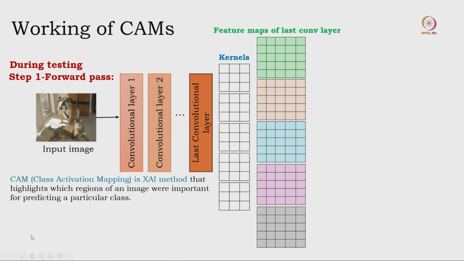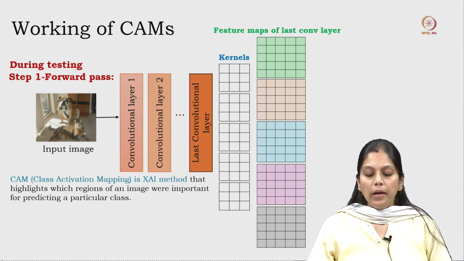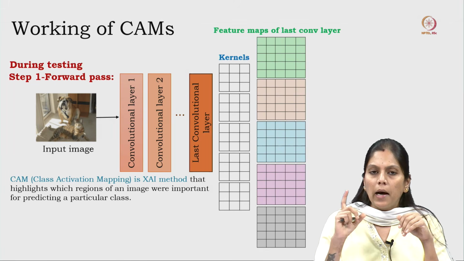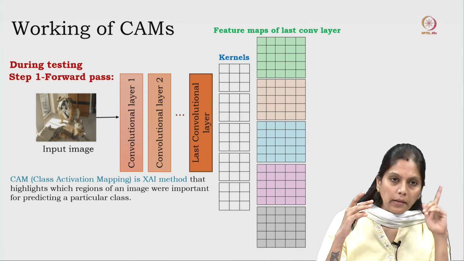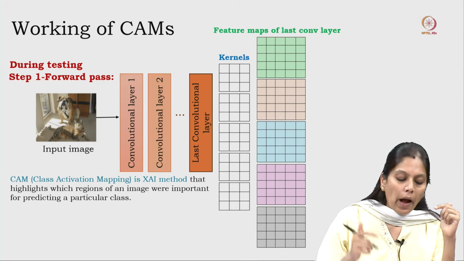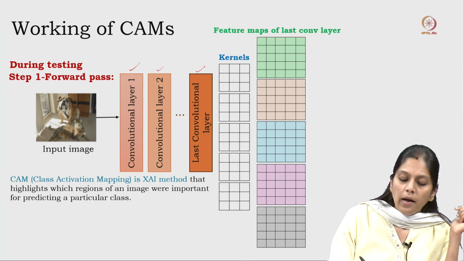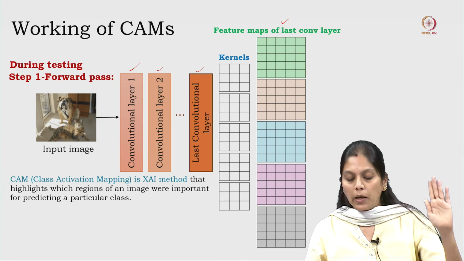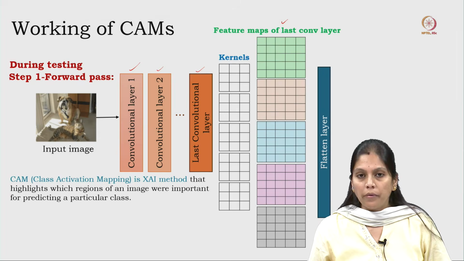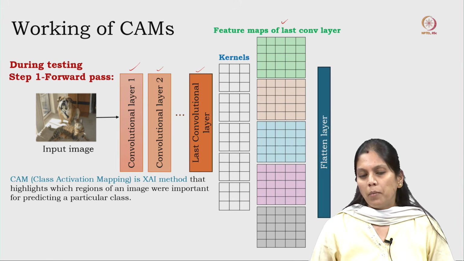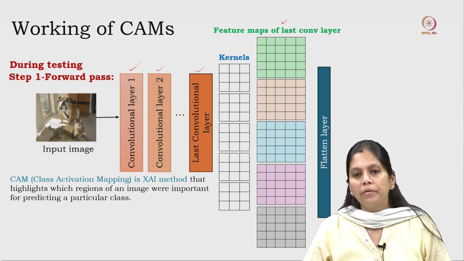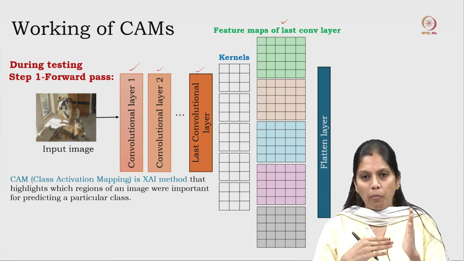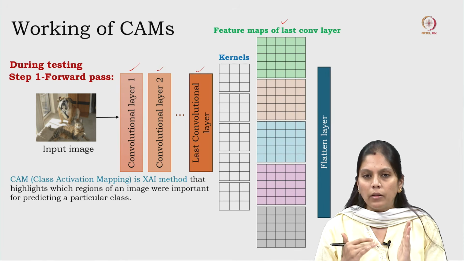With this, let us get into the next topic, the working of CAMs. Most of the concepts here are the same as before, so let me only highlight where there is a change. During the testing phase, you pass one image to the CNN, and you take the feature maps of the last convolution layer only. We would normally pass this to a flatten layer, but I am not interested in that, because a flatten layer will disturb the spatial information, the information in the form of height and width. I want to keep it in that form.